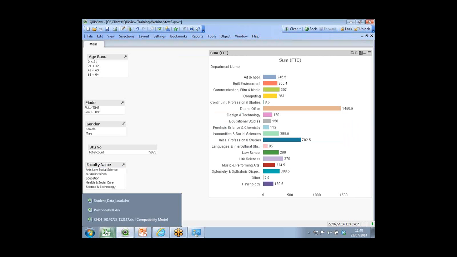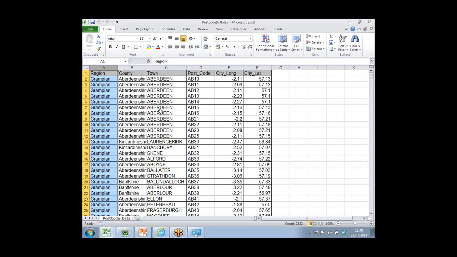However, what I don't have in my student data system is geographic information. I'm back in Excel now. Although I had a postcode field as part of my student data, what I don't have is an external file which tells me which towns the postcode is in, which counties those towns are in, and which regions those counties are in.